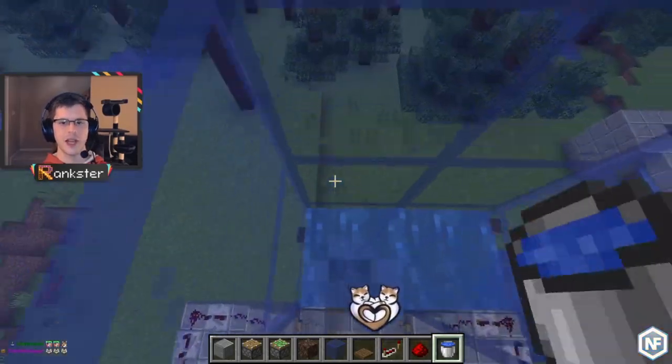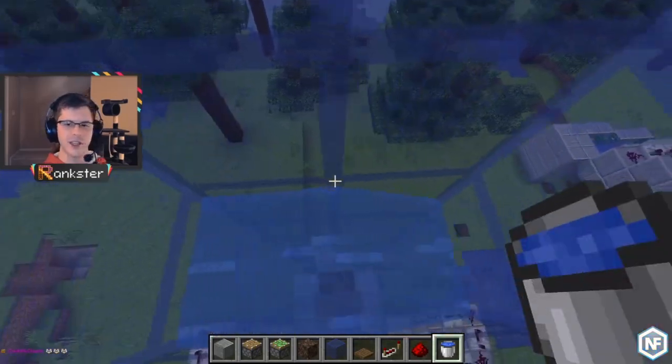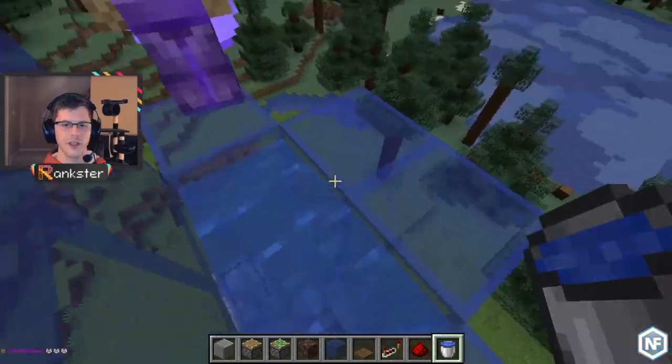But yeah, we're doing a live tutorial basically, Shira, for a Minecraft MMO acrobatics tower. Which is why we're doing it in creative, that way we can just kind of get it done.